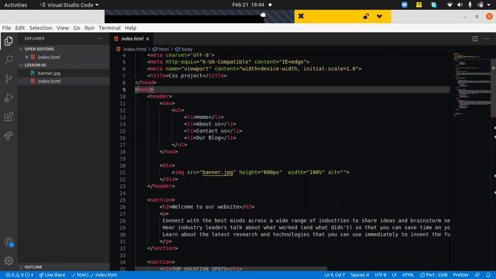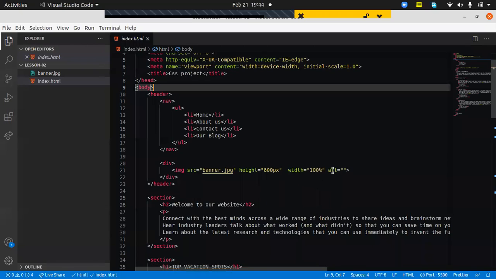Okay. So then from there, this part is the image, which I said is called what? The hero section. Normally, that's the name we use. The hero section has the image of what? Banner. This banner, we can use it as a background. We are going to look at how to use this one as a background instead of loading it straight on the page, so that we can write some text on it. Then I gave it a height of 600 pixels and a width of 100 pixels.